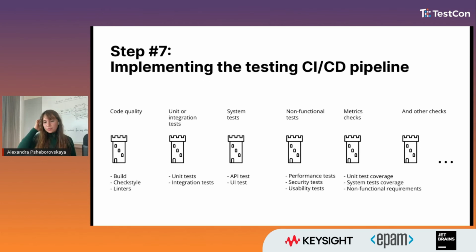And all of these stages, of course, should function as quality gates. The code cannot be merged to the main branch without these metrics being successfully met, which means we achieve here really automated quality control.